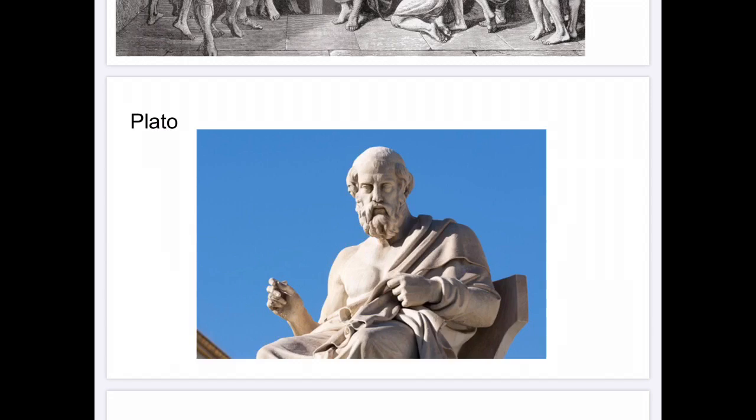Okay, Plato. So Plato was a student of Socrates, and it is actually through Plato's writings that we know as much about Socrates as we do. He wrote extensively about many topics: politics and philosophy and love and mathematics and science and rhetoric and ethics and logic. And those writings very much are still around today and used at universities today when people are studying these topics.